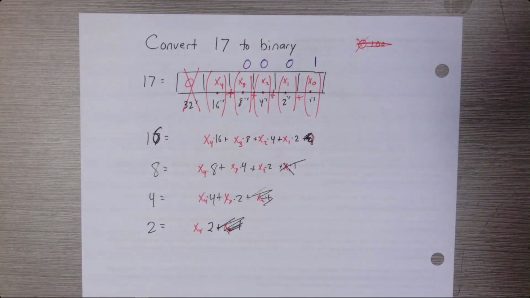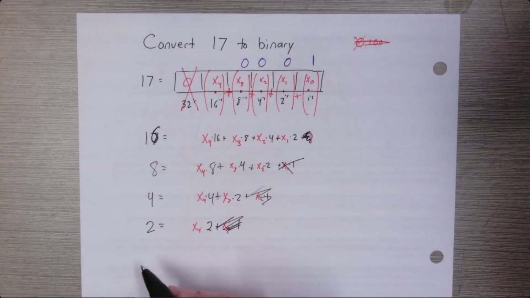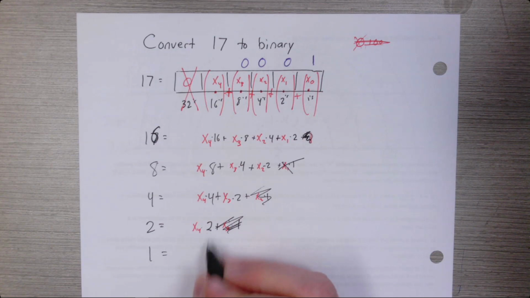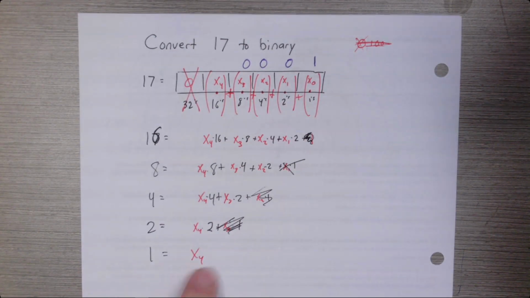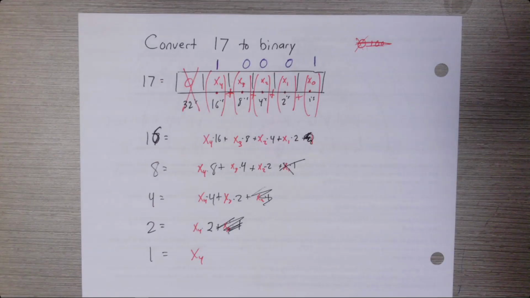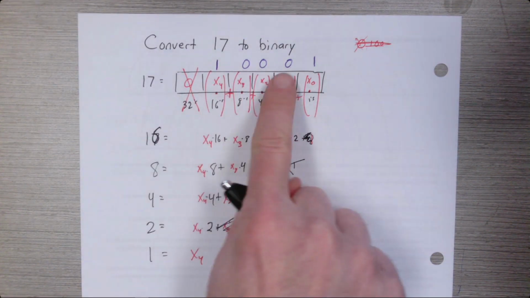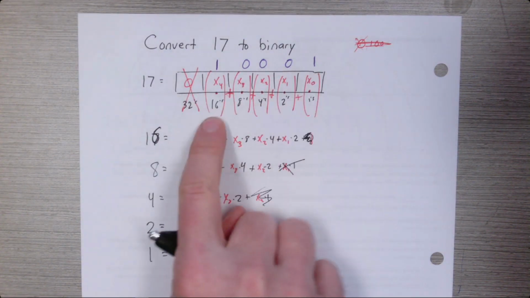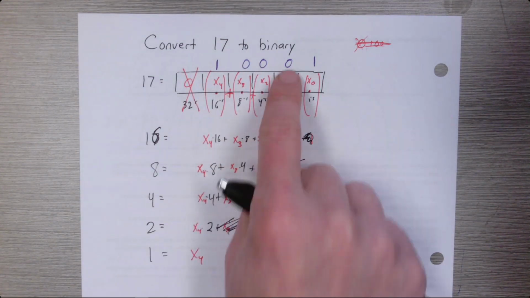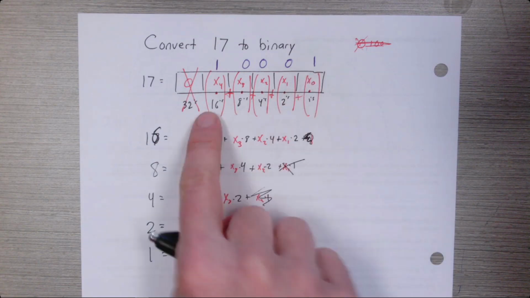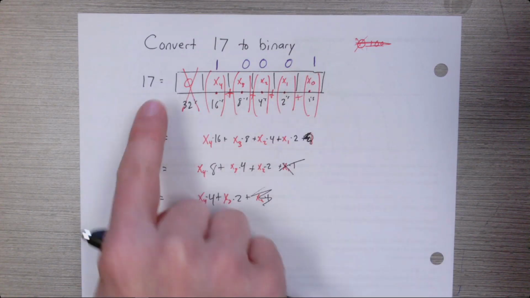All right, last digit. So we'll divide by 2. That gives us the last digit has to be 1. And we can double check that this makes sense, and this is probably what you did at the very beginning in your own head. 1, 0, 0, 0, 1, so 1 is in the 16's place. So we have 1 16, no 8s, no 4s, no 2s, and 1 1. So 16 and 1 makes 17.